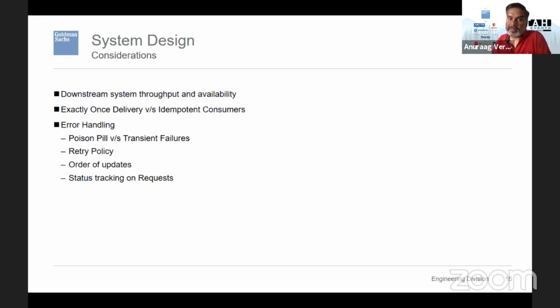And then the last concern, I think, is with respect to in this async implementation, when you're creating all these retry policies, what kind of statuses do you want to give to your consumers or the requesters? Do you want to let them know only once after all the retries have exhausted, whether their request was success or failure? Or do you want to tell them at every failure whether what's happening on their request? Or you want to use a hybrid approach where only after certain retries have failed, that's when you want to notify them with respect to what's happening on their request.